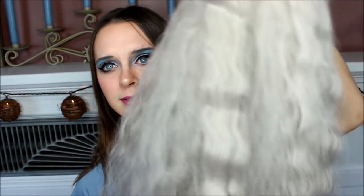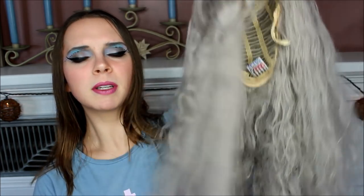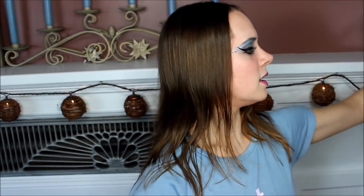Here is what we'll need. You will need your wig, obviously. Mine's a little messy looking because it's my designated water wig. I also wear it on land too, but I recommend that you have a wig that you use just for the water and you don't mind getting kind of wrecked, because mine's bunched up a little bit. Once they get in the water, they're not as easy to brush, and I don't recommend brushing them because every time you wear them in the water, they'll get messy. So it's better to just let them do their thing.